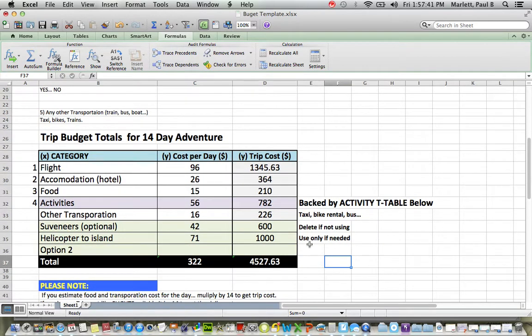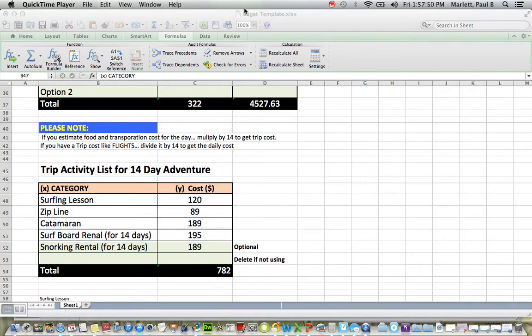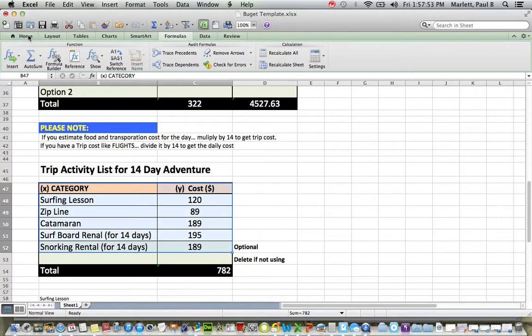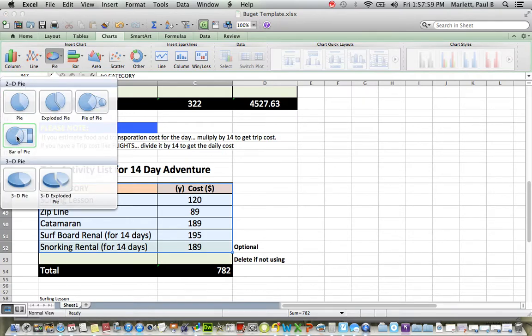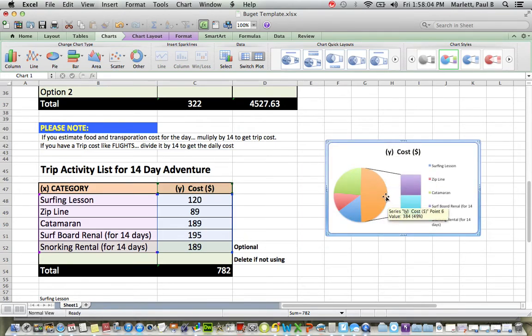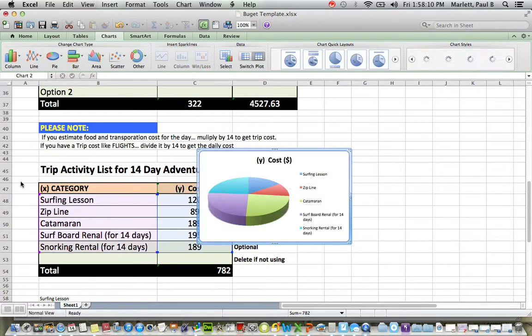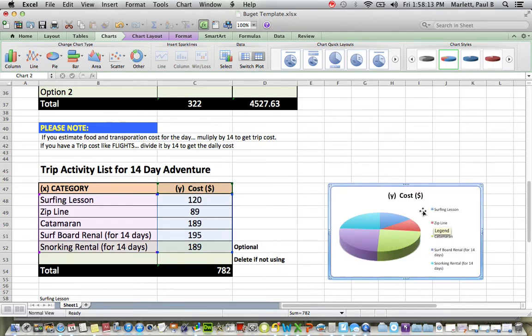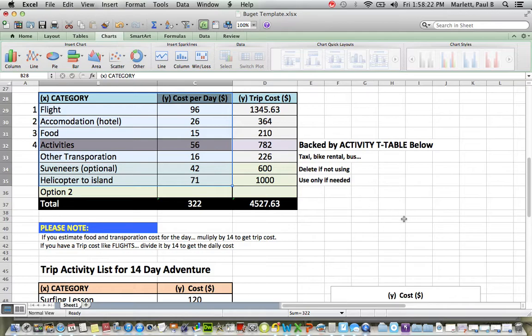I'm going to be showing you guys how to do the circle graphs in class. If you'd like to do it now, very straightforward, highlight it, go up to your charts, which is in my home, charts, circle graph, and I'm going to do a bar of a pie. That's kind of cool. I don't even know what that tells me, but yeah, that's kind of silly. Let's do something else. Let's just do a standard 3D pie chart. Okay, that's that. I could go through and change the top up here. I'm going to do a similar thing. Okay, we're going to graph the day, and then there's a trick to graph the total cost.